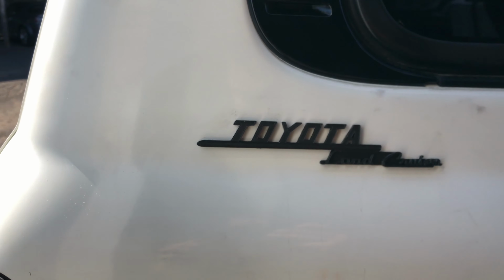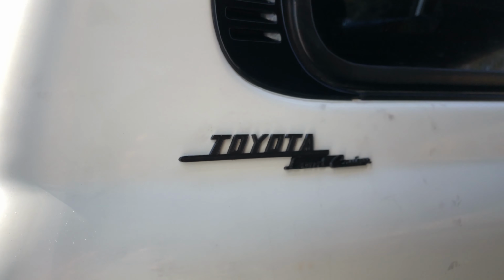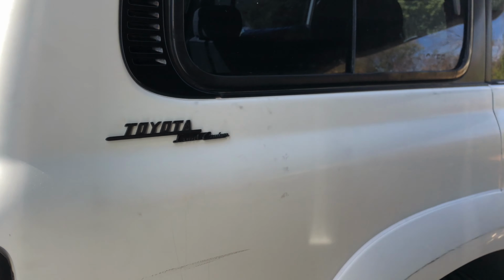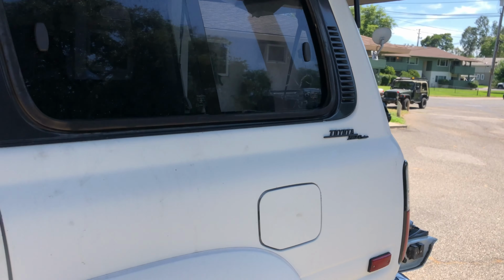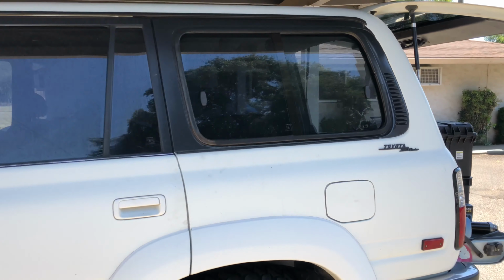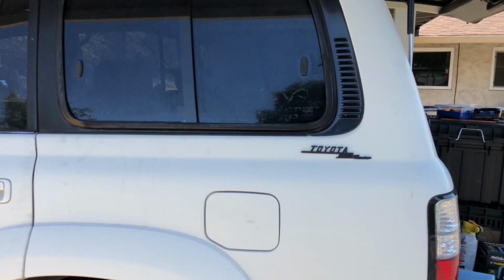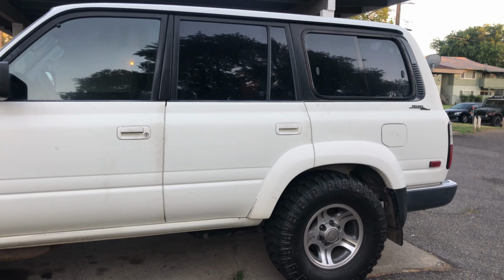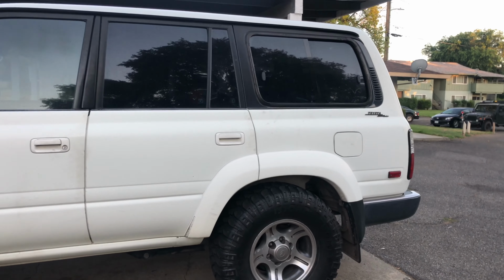So don't spend that Toyota dealership tax and spend $350 on it. Just get these from eBay. They're pretty cool. They're 3D printed. I personally really like the look. I think it looks very, very clean, and I think it looks awesome. I think the Land Cruiser is really coming together. This side isn't the greatest, but I still really think it looks amazing.